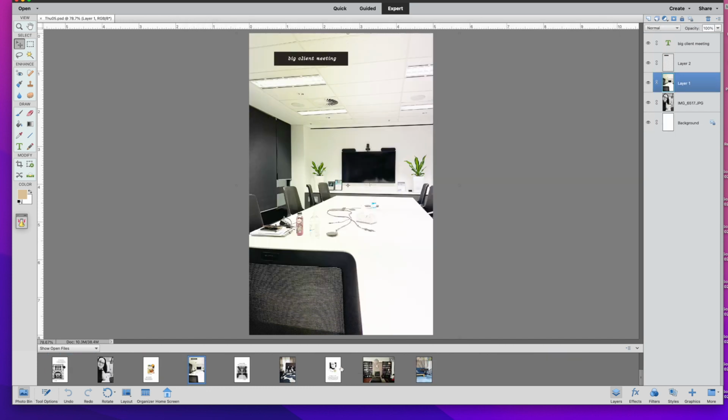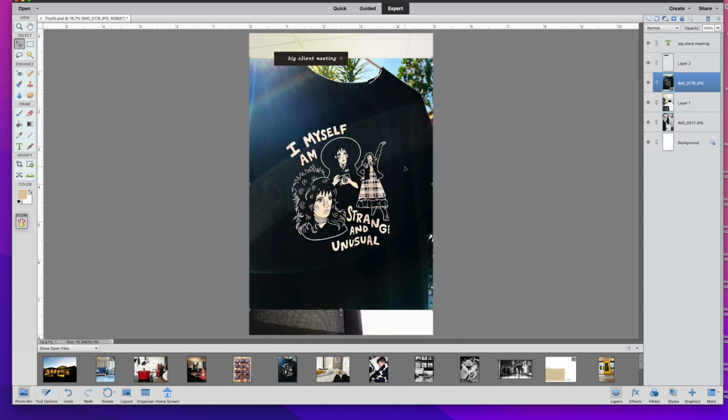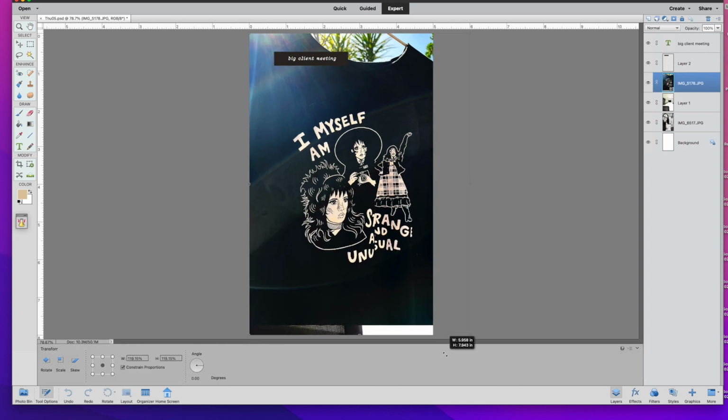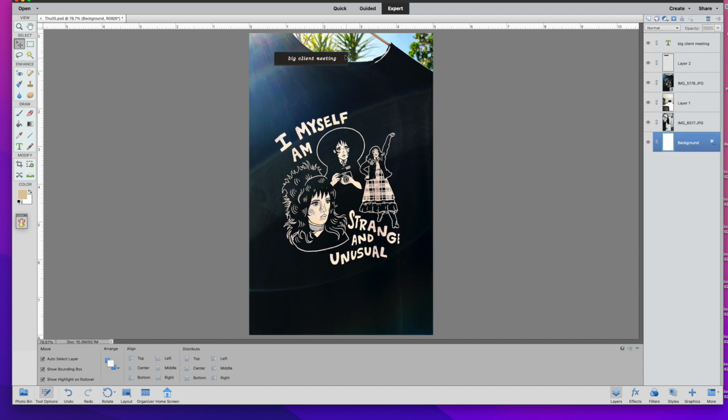And I need something here. I've got this photo. It's not brilliant either, but I did the washing on Thursday. That's one thing I do when I work from home, which is fantastic. And this is Zara's shirt from Beetlejuice, Lydia, and I really like that. So I'm going to turn these off and just leave it as that. It's not a great photo.